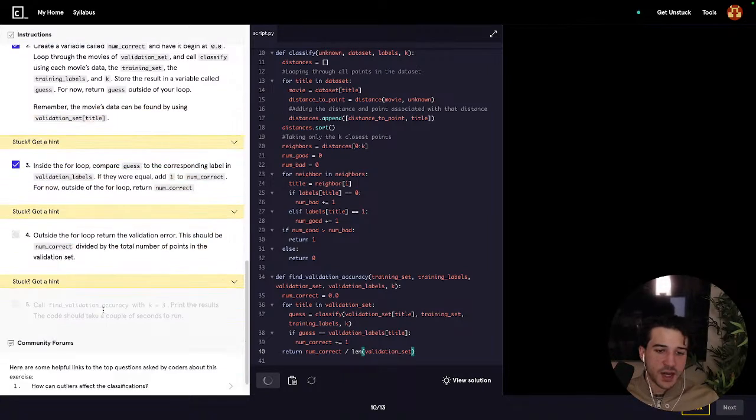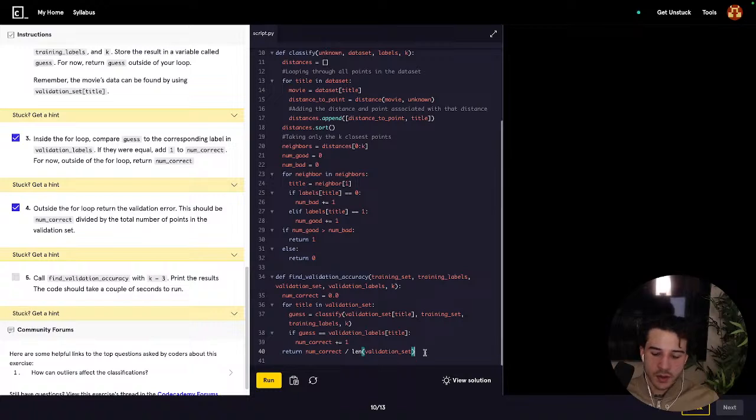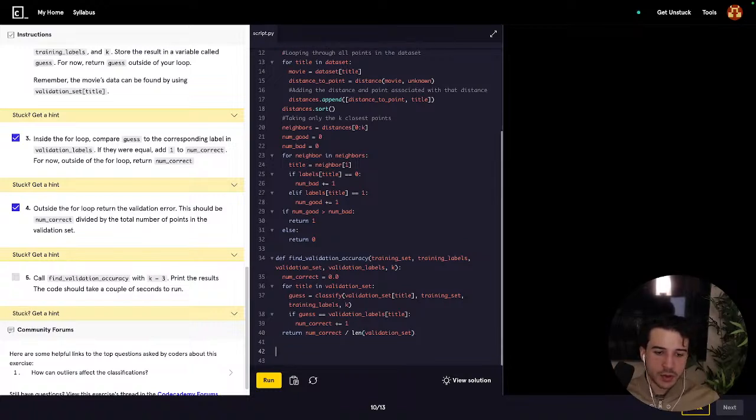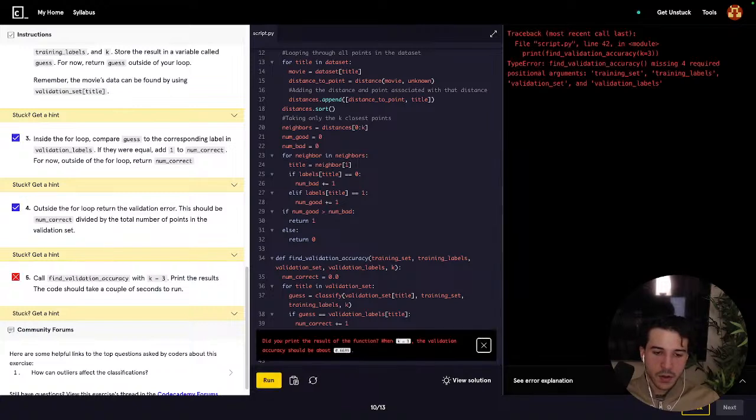Call find validation accuracy with k equals 3 for the results. Print the result of the function with k equals 3.